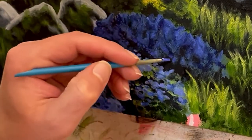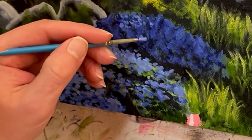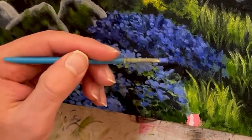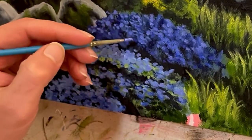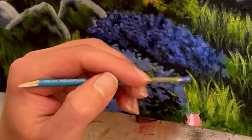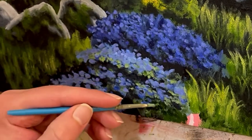Now let's move on to the top set of flowers. Here you can see that the color is going to be darker, but the same exact principles still apply. Remember that when you paint these clusters of flowers, do it as randomly as possible so that some parts have different shapes and sizes. Pay careful attention to the values here — because since this bush has generally darker color values, your gradation of value will be more subtle. Pay attention when you paint the brighter parts on top versus the bottom parts where the shadows are. Once you're done with that, I'll go back and finish up any parts where the green leaves are surrounding the flowers or coming out of the bushes.